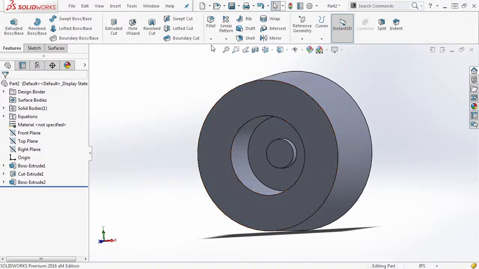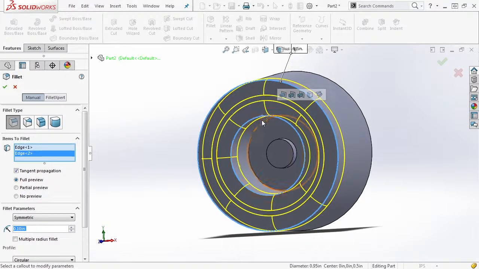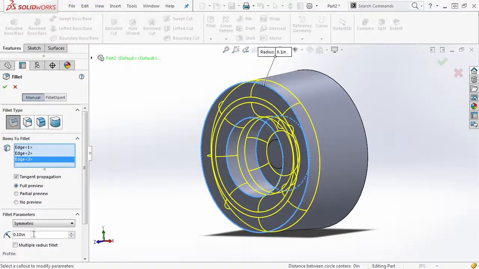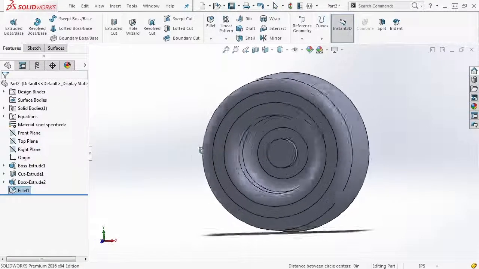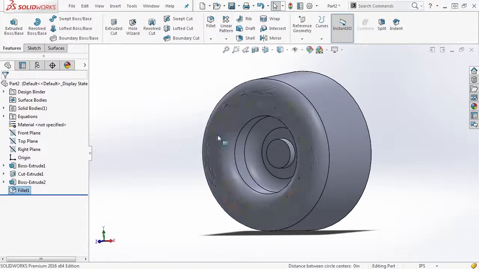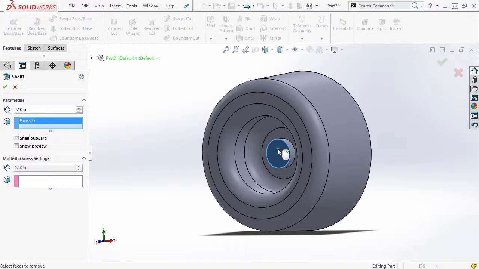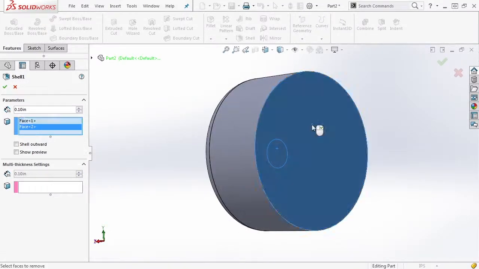Let's add a fillet on the outside edge here, this edge here, and the inside edge as well. Now by default, it's going to come up as 0.1, but we're going to make it a little bit smaller. I'm going to say 0.08. Now we can say OK and take a look at the part. The last thing we want to do to this part is create a shell. So let's go ahead and select shell. We're going to select the outside face of the small boss, rotate the part around, and select the inside face.